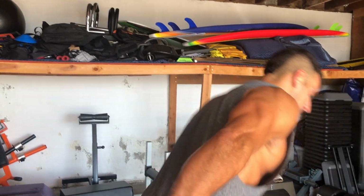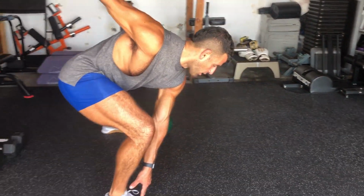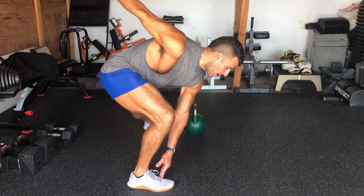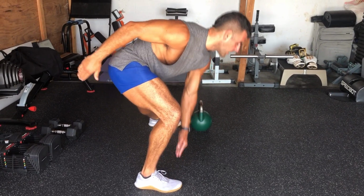Lateral and hinging lunges are a way to make your lunges more hip dominant and less stressful on the knees. You can do it with body weight, where we're stepping to the side, opposite arm, foot touch, and coming back. So by hinging more at the hip, I take pressure off the knee and I would make my glutes and hamstrings burn more of the load.